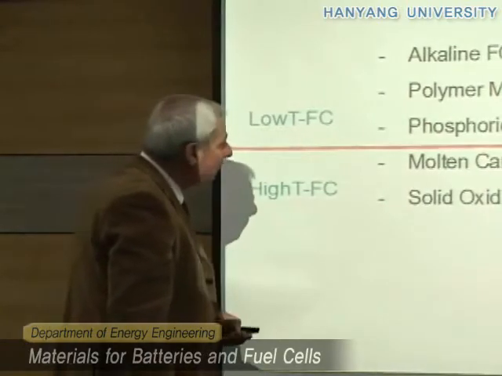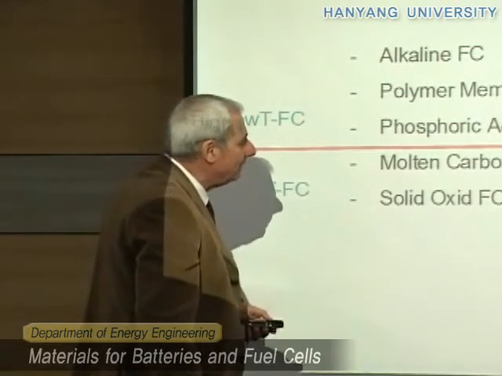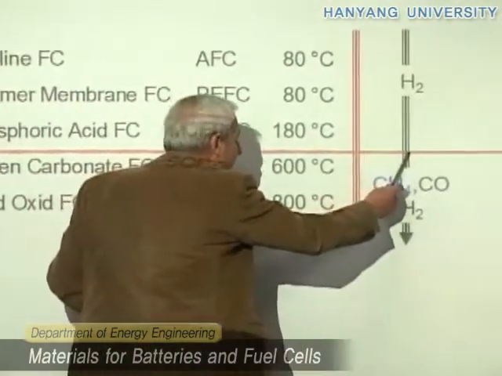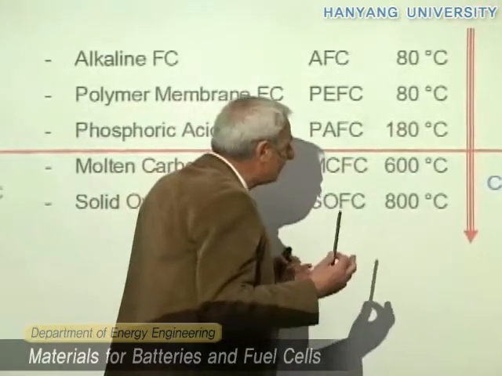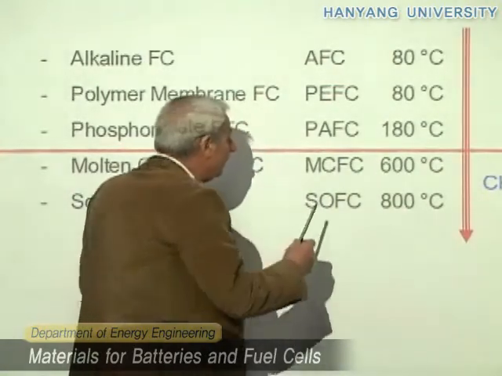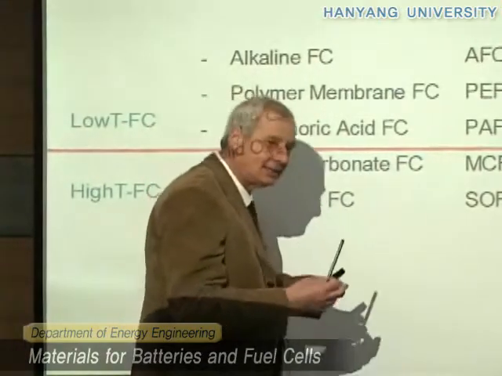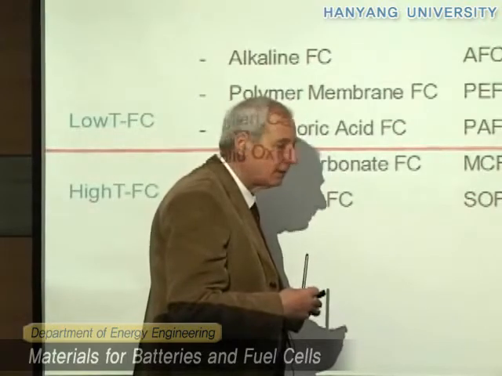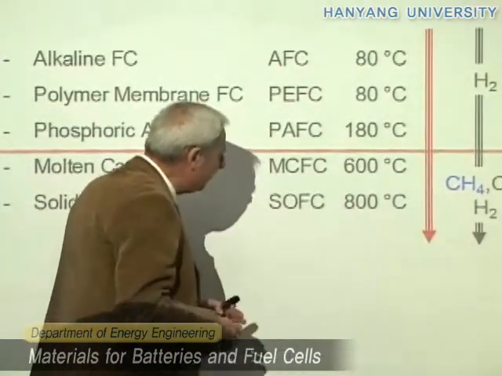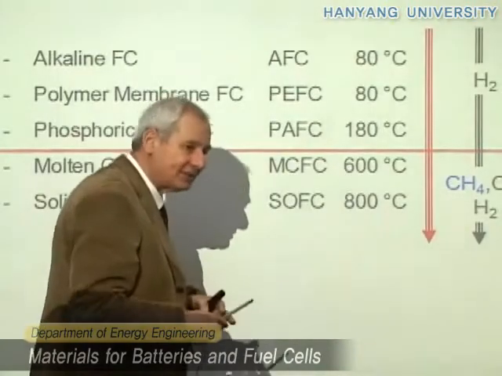Also, the best way of operating the so-called low-temperature fuel cell is using hydrogen fuel. While maybe here we can use methane. Why? Because in this case it's hydrogen the preferred fuel, and hydrogen is produced, as you know, by reforming of some hydrocarbon. But these temperatures are not too high. Why? In this range the temperature of cell operation is high enough to reform directly or indirectly, as we see, the methane. So while here we have to fill this fuel cell with hydrogen, maybe hydrogen tank, in this case, we can fuel the fuel cell maybe with methane. And the methane will be reformed in the fuel cell itself.